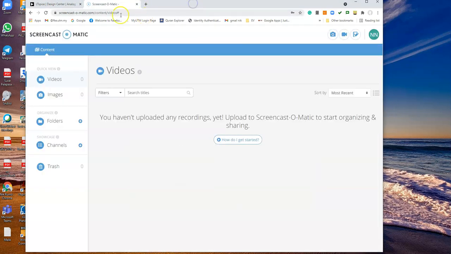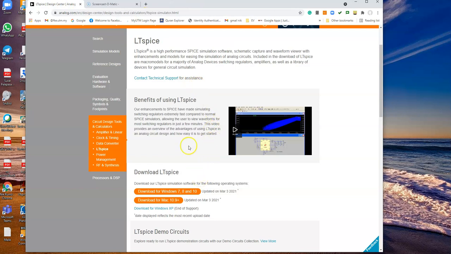There are two versions of LTspice available here: Windows 7, 8, and 10, as well as Mac OS 10.9 upwards. So you can download depending on the type of operating system that you use for your computer. Once you have downloaded the program, you can run the setup program and install it to your PC.